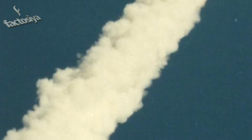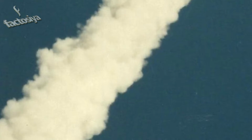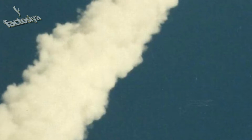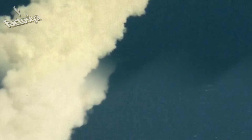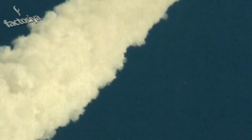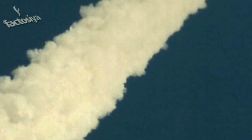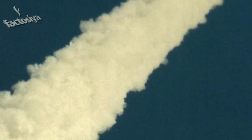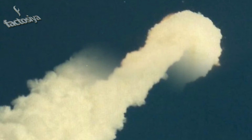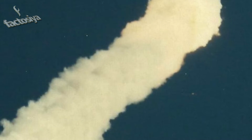When the Challenger launched in January 1986, it was the coldest day of the year with a temperature of 36 degrees Fahrenheit. This caused the O-ring to fail in the lower joint of the right solid rocket booster. There was a bit of black smoke at liftoff which was an indication that the O-ring was burning. The smoke stopped after about 2 seconds, and they believe that soot clogged the leak for just a little while.